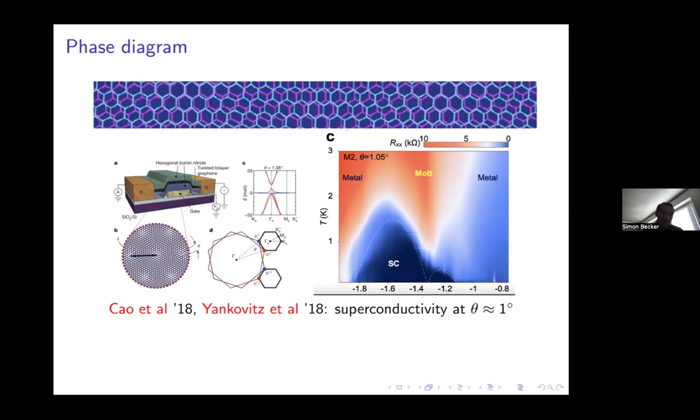And also from an experimental perspective, what was interesting is that, and maybe this analogy might not be the most appropriate one, but this is how I think about it: since you have this large fundamental domain, it's easy to change the filling factor experimentally. Just like if you have a large sink and you have to fill it with a bucket, it's easier than if you try to fill a glass, which is much smaller. So if you want to have half filling, it's much easier to tune these different filling factors and then observe different phases. So what is interesting here is that we see all these different phases at this particular angle.